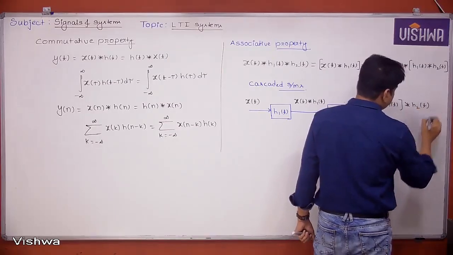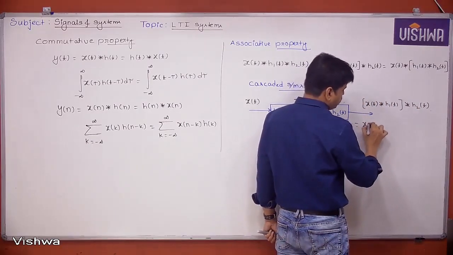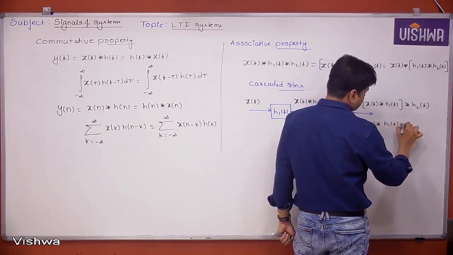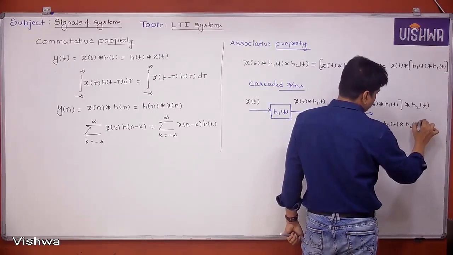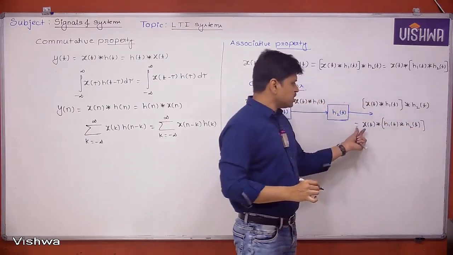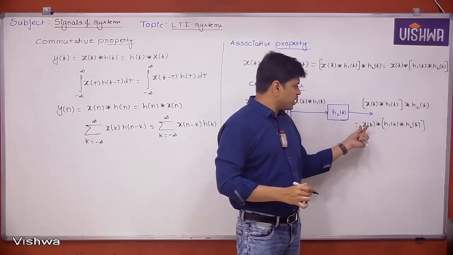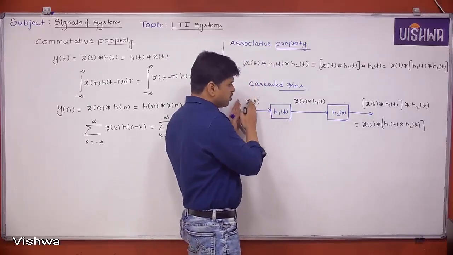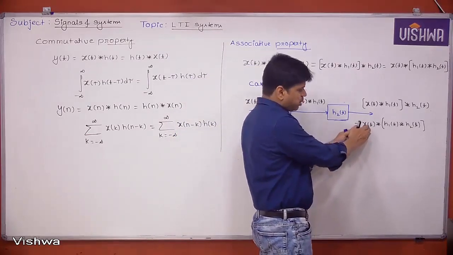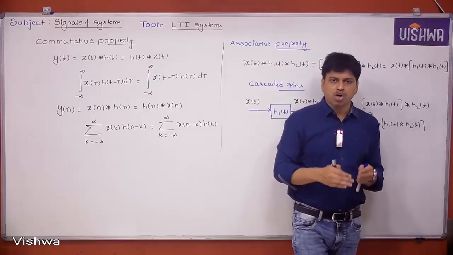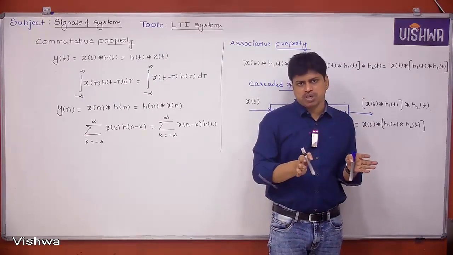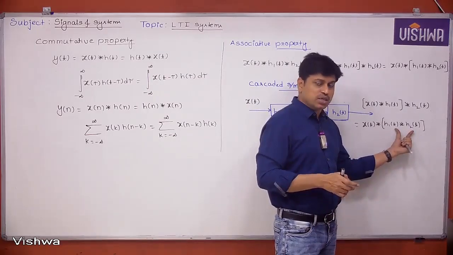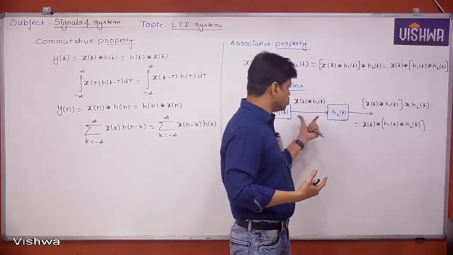From the associative property, I can rewrite this as x of t convolution with h1 of t convolution with h2 of t. That means what I am doing is, if input is given x of t, then we are getting the output is x of t convolution with something. I hope you understood what I am trying to say. So if x of t is the input, directly I am seeing the final output, which is nothing but x of t is convoluting with something. So I told you output is nothing but x of t convolution with impulse response. That means I can say this total thing h1 of t convolution with h2 of t is going to be the overall impulse response when the two systems are cascaded.